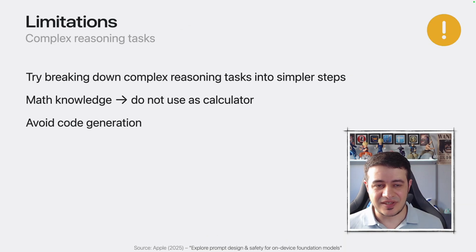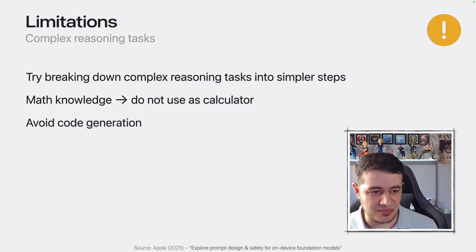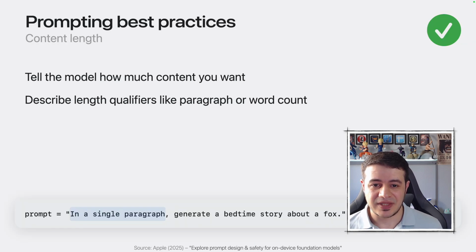So the limitations are real, so make sure to not expect too much. And if you come into problems, try to break down your prompt into smaller, simpler tasks, and don't even try math problems or code generations. Obviously, Apple engineers have tried that and it didn't work very well. So yeah, you can save yourself some time there.